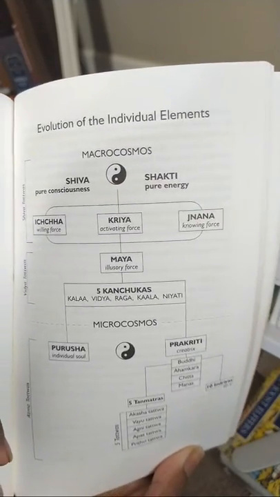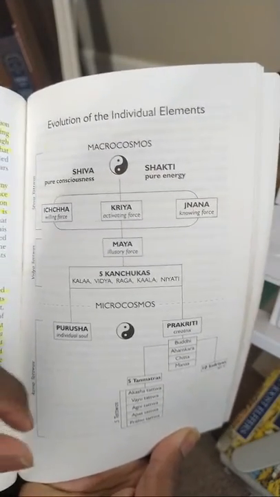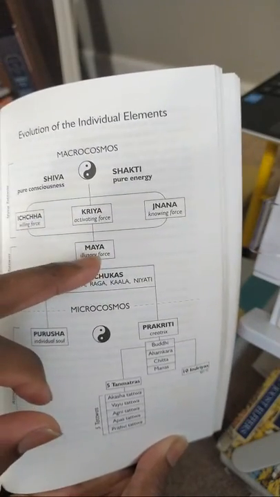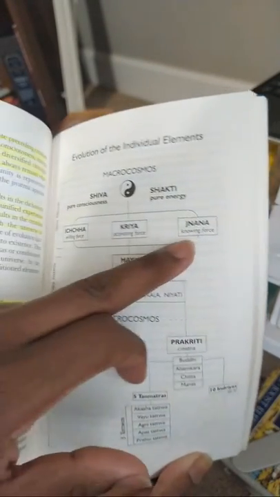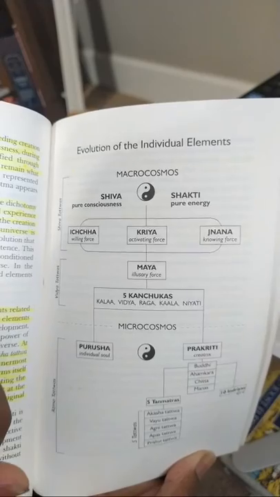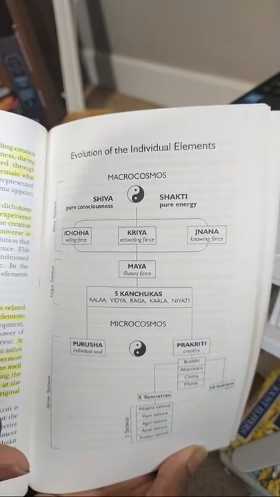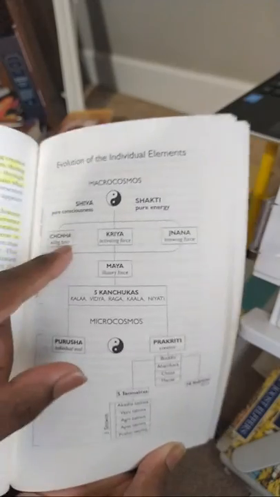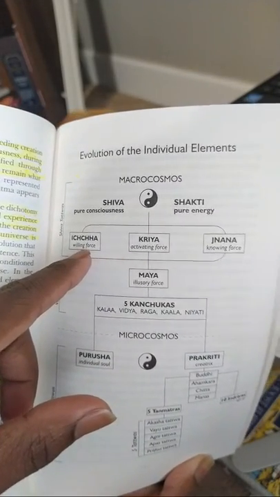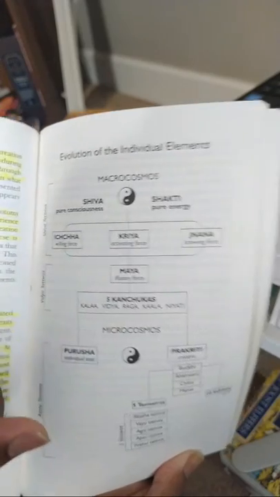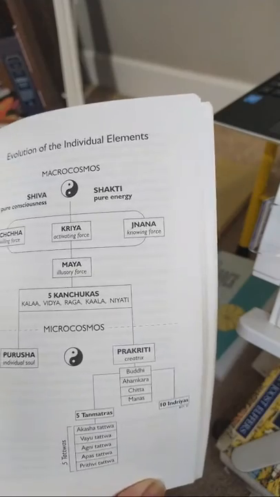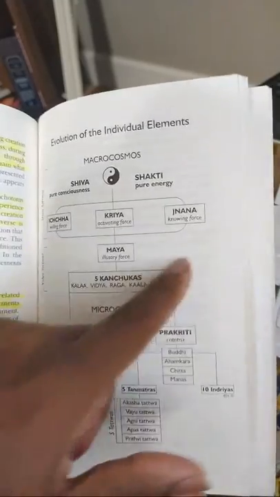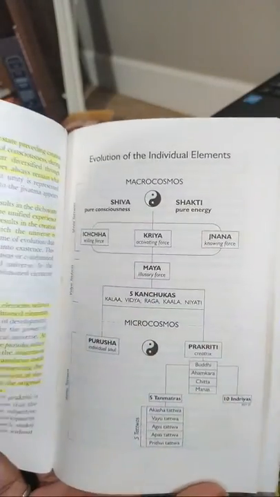They also represented the three gunas. But anyways, let's continue. It's the veil of Maya that hides from our awareness the knowledge of our omnipotence, the knowledge of our omniscience, right? Omnipotence, unlimited force. Omniscience, unlimited knowing. So the veil of Maya covers up what we would say is our godhood, our divinity.